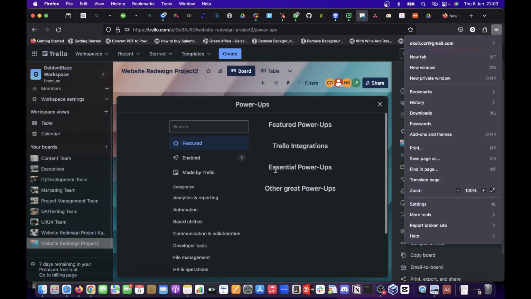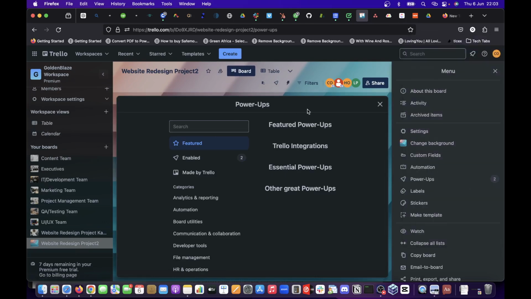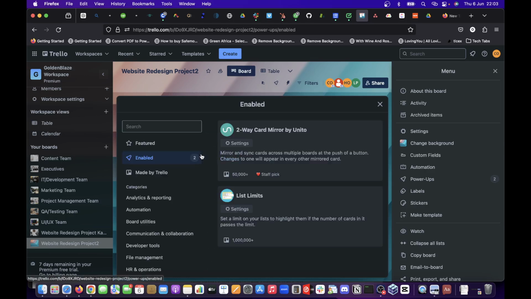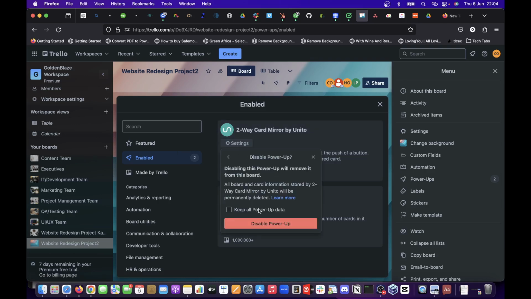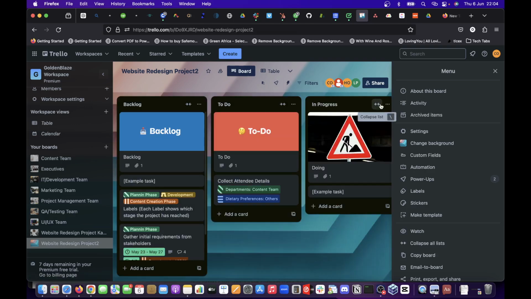Sorry, Mr. Chideze, when I used it last night, I clicked on the search space and typed the particular one I needed, and it came out and opened. So I'm going to disable this tool and then add it back so that you can see. It's going to give me a problem if I disable it now.